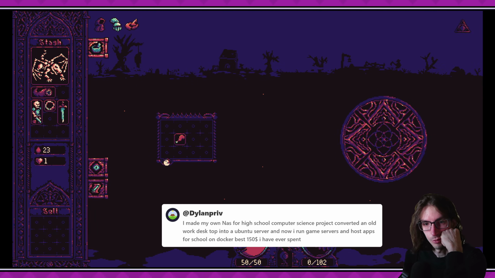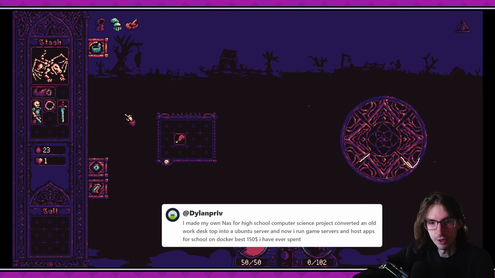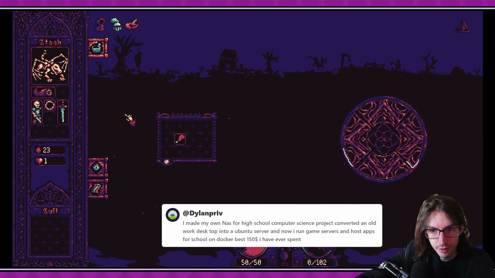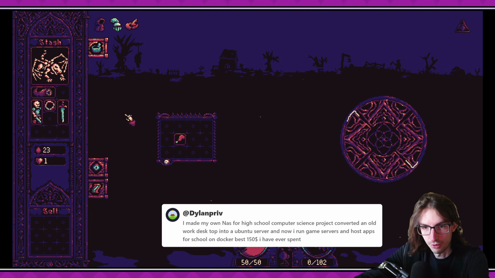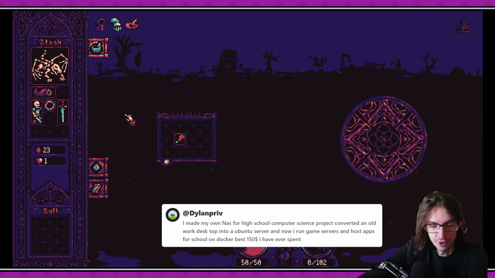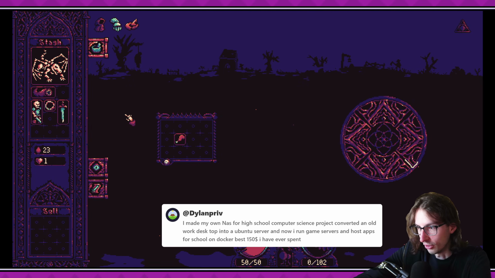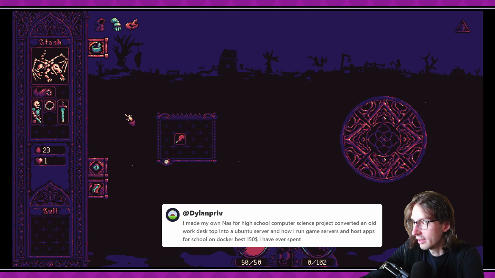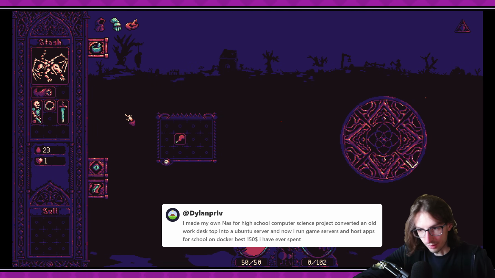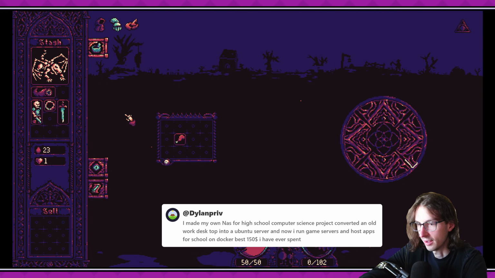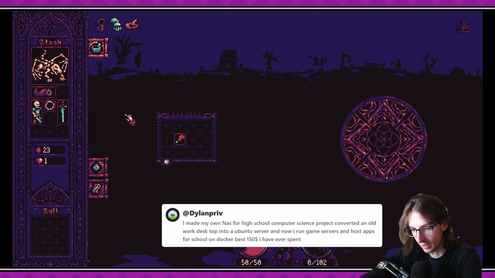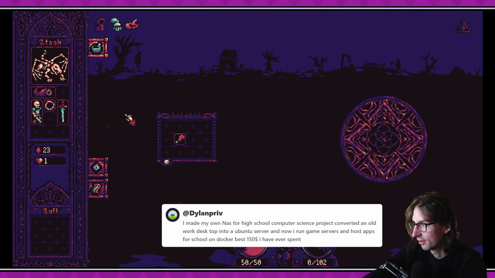You know, we'll see. Made my own NAS for high school computer science project, converted an old work desktop into an Ubuntu server. Now I run game servers and host apps for school in Docker. Best $150 I've ever spent. Yeah, having a little tinker device like that you can just use for random projects is great. I actually have a Raspberry Pi, the model with 8 gigabytes of RAM, and I run all kinds of stuff on it, whenever I just need an app that I can access.